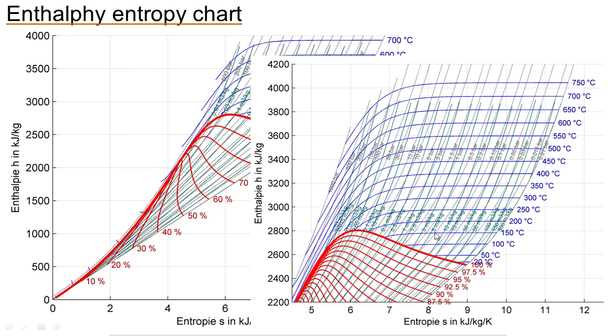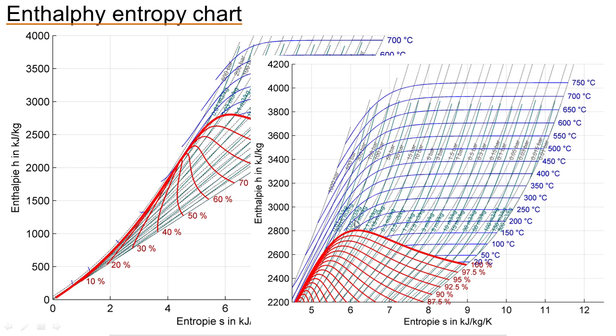You have lines of constant pressures and lines of constant temperatures. So you have to find the point from your process in this diagram, and you can look up the enthalpy here. These are the German words for enthalpy and entropy, by the way. I didn't want to make these charts new just for the new video. That's why I'm using degrees Celsius and bar instead of degrees Fahrenheit. It's too complicated for me.